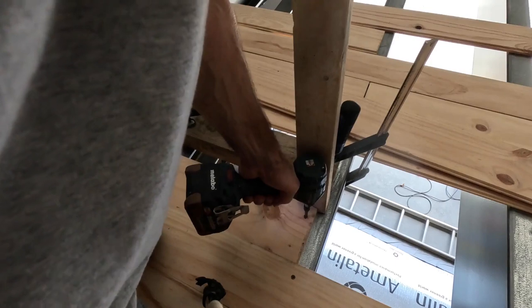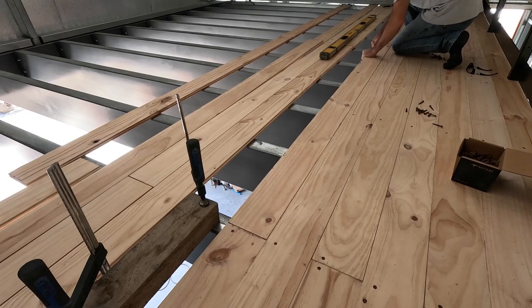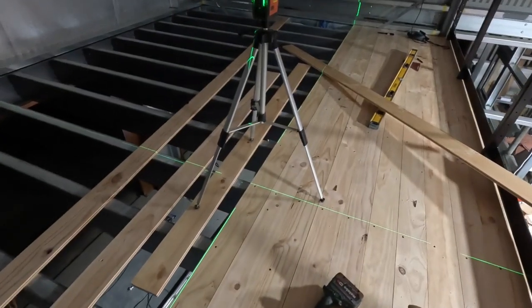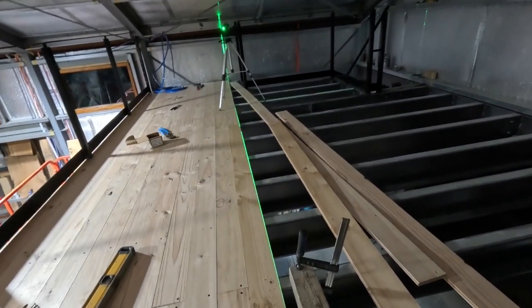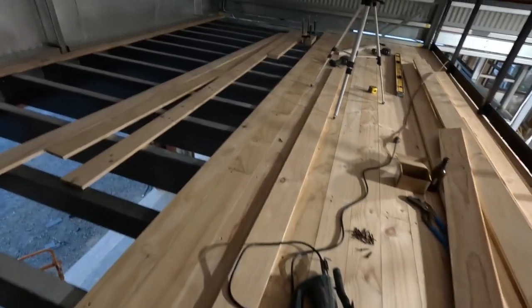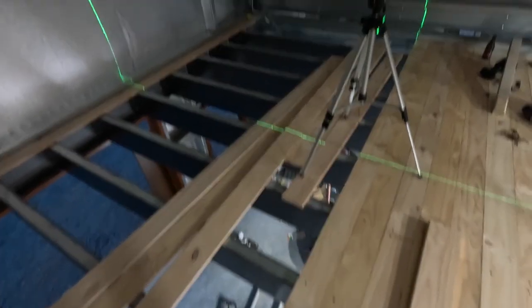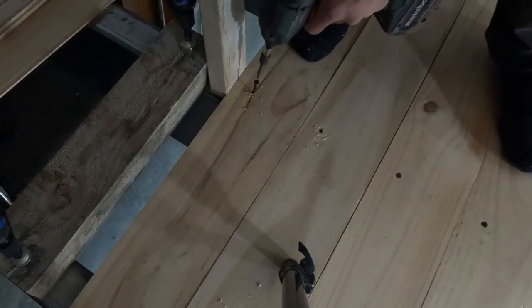No floorboards are going to be perfect — they do bow a little bit, and if you take your time and lever off something like a block of wood with G-clamps it works well. You want the gaps pretty tight, but a small gap here and there is not a big deal and it's probably good to allow for expansion. One important thing is to make sure they're running parallel as you go. I use a laser and keep an eye on it, because if you don't, you'll easily get to the end and end up with a board going on an angle on the last board. You can see this gap — I'll just close it in and lock it down.